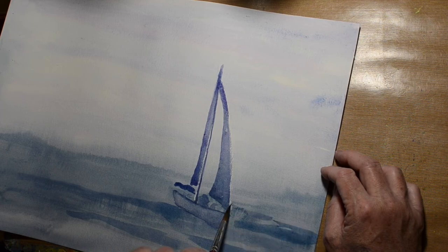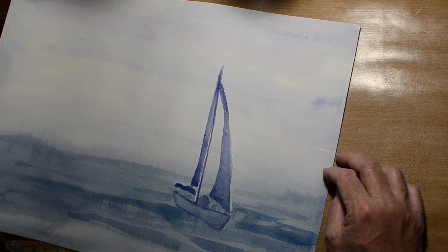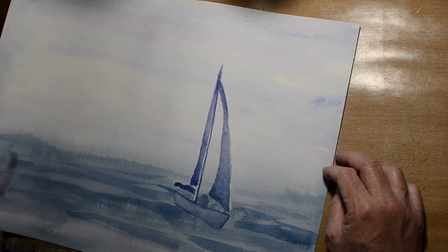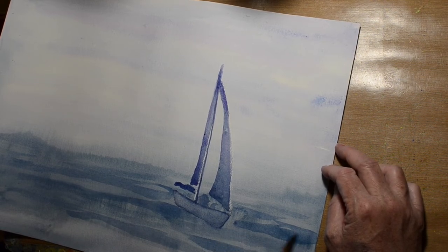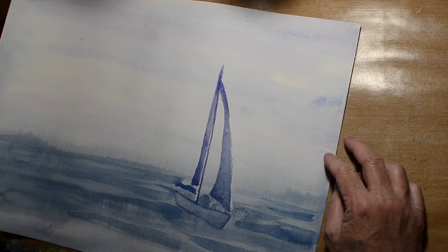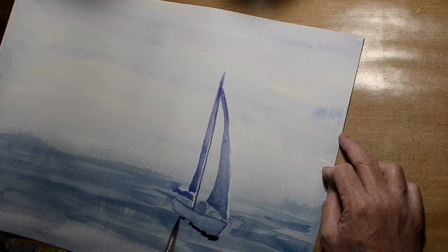So I'm trying to make my water look like water. So I'm just kind of dragging the brush across. You want to leave light and have dark so that you get the kind of reflections going. Still again trying to even out my horizon.